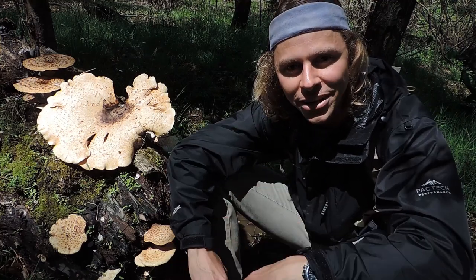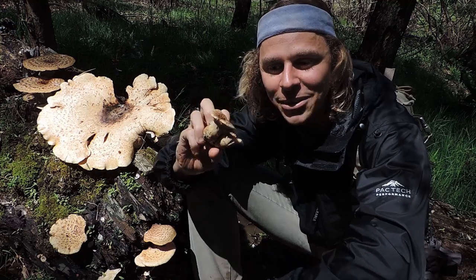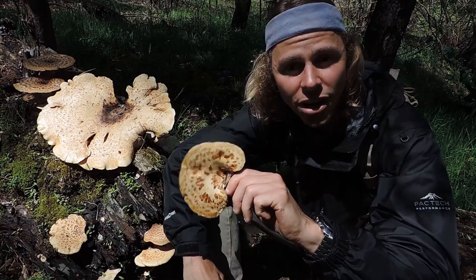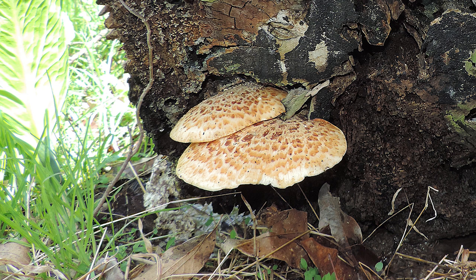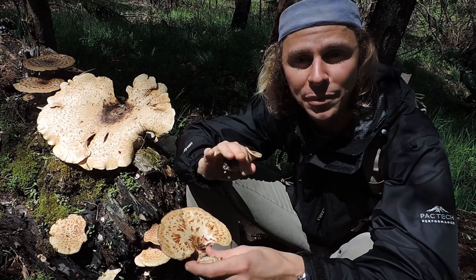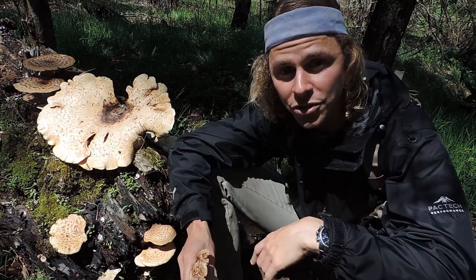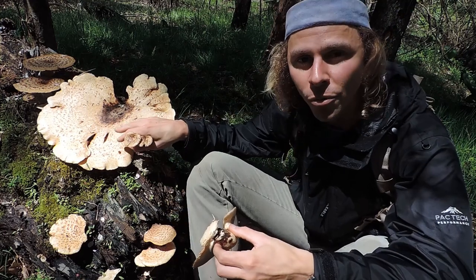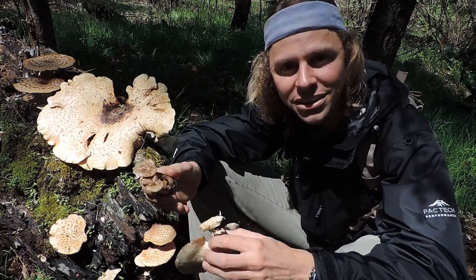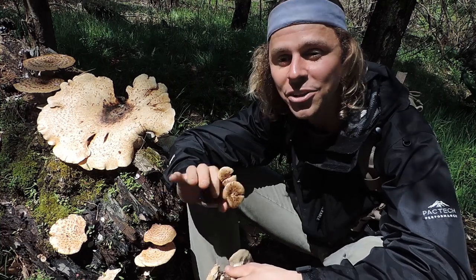Key things to look for: look for the smallest specimens. But how small should you be looking for? The specimens about two inches across in diameter or less, the ones with a really long neck — these are the most tender. Once they get to be about the size of a softball or the palm of your hand, you probably can't eat the whole thing; it would be like chewing wet cardboard or leather. So take a knife and cut away at the margin about half an inch to an inch in, chop that up, throw it into a frying pan, and that will be tender. The rest of the mushroom you could dehydrate and throw into soup stocks, even powdering it to make a mushroomy broth. Regardless of size or age, I like to cut off the stalks even on the smallest ones — I don't consume the stalks because they're a little too tough and fibrous, but again you could dehydrate them and throw them in soup stocks.